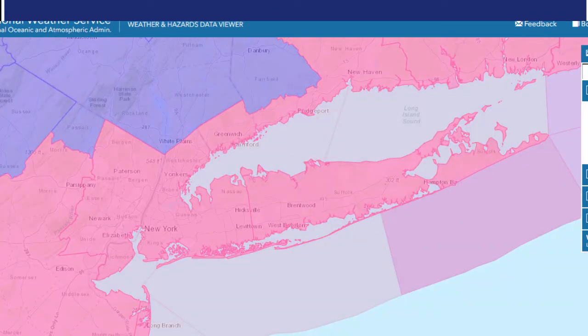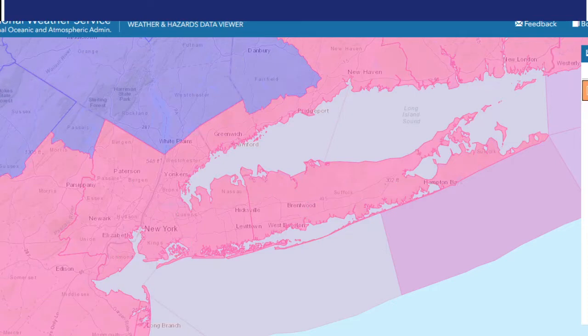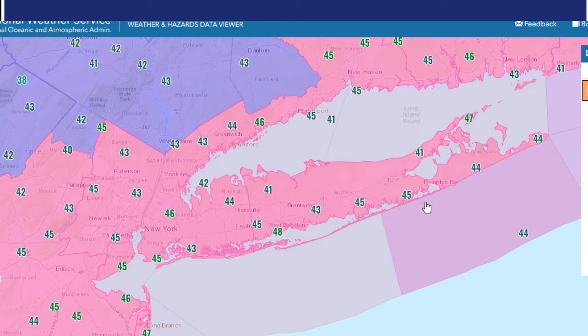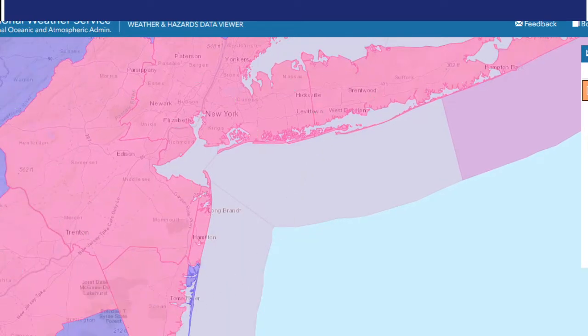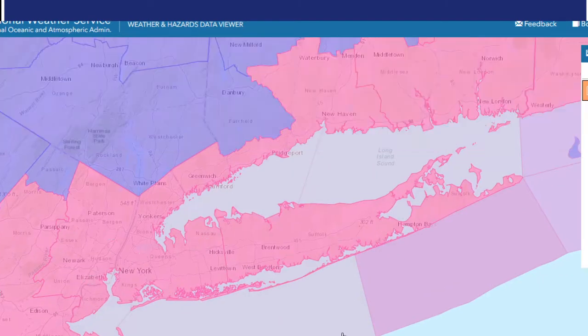And we'll start with the temperatures, which have dropped into the mid and upper 30s. It felt cooler today because it was breezy, but it was still pretty mild out there today. We're going to look at the high temperatures today. And I think we got pretty far into the 40s here on Long Island. Yeah, mid-40s. But it was windy, the air was crisper, so it didn't feel as warm as yesterday. And it looks like it got close to 50 in Toms River, 48 at Miller Air Park. So a little warmer there. Definitely above normal for today.